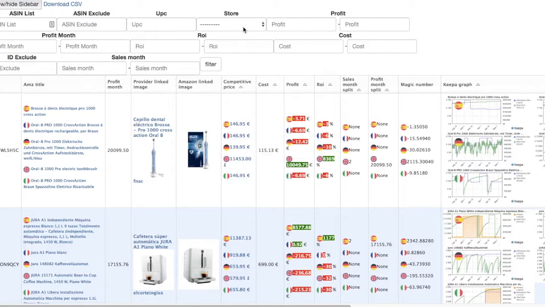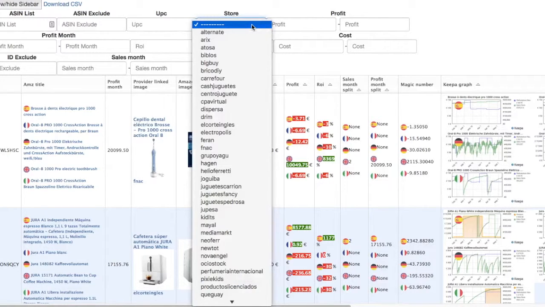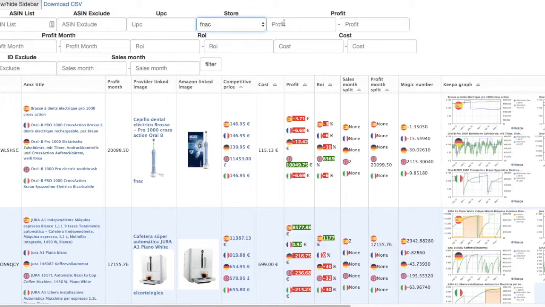What we're going to start to do is you can either pick one store. So let's pick, say, Fnac, and here we put in the parameters of the search of what we want to find. So what are we looking for? We're looking for products that are selling, that have a profit margin, that are not too expensive, and that have decent ROI. Do you know what ROI is? Return of investment. Exactly, right. So we want ROI. Basically, how much money you invest compared to how much money you make. So if you pay €1 and you get back €1.3, then your ROI is 30%.